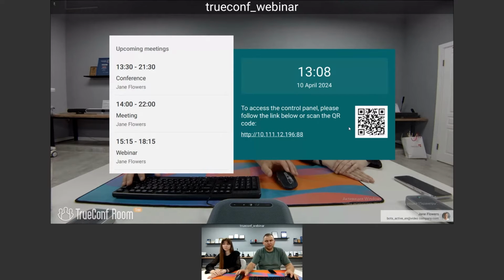So we don't actually care how you will control the solution. It fully supports those three different methods, which cover 100% of all available options in the market for room management. There is actually a fourth way to control the solution, which utilizes API. So basically all you see today can be controlled by means of API calls over WebSocket connection. We have an SDK for that available in our documentation area for developers on our website.